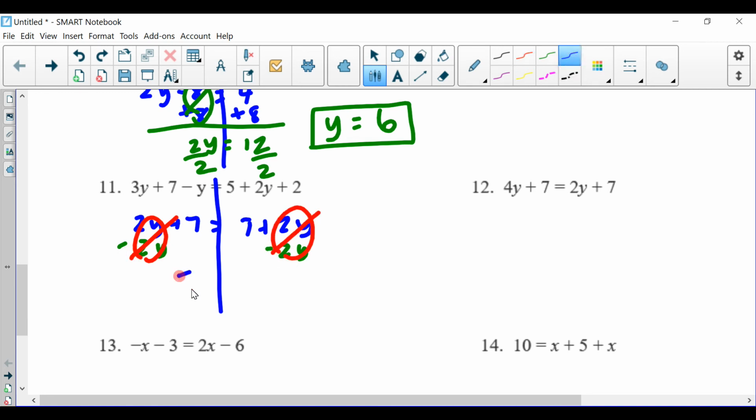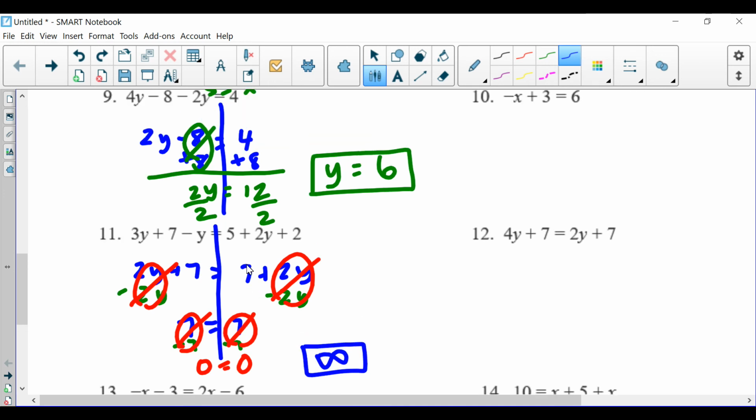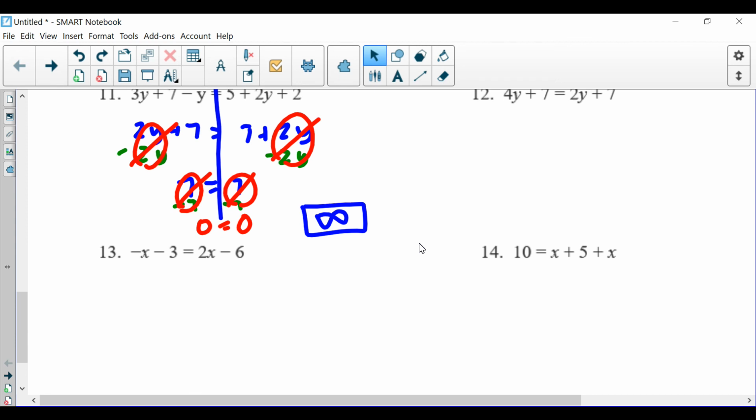We notice 7 is equal to 7. And if you subtract the 7s from both sides, we're also going to get 0 pairs here. And we get 0 is equal to 0. Now, when is that true? That is true always. That means how many solutions are there? There are infinite solutions. Whereas in the previous examples, there was only one solution. They only had one number that would make the equation equal or equivalent.